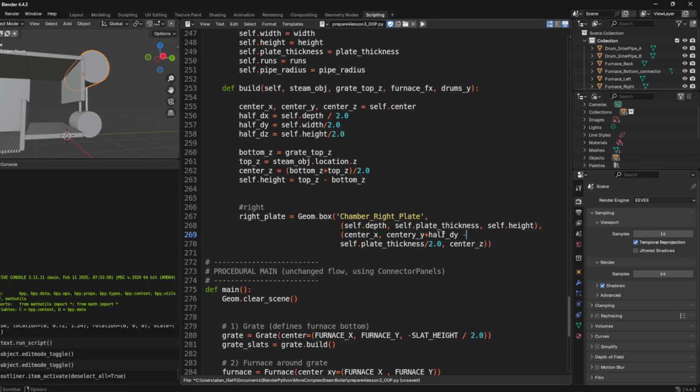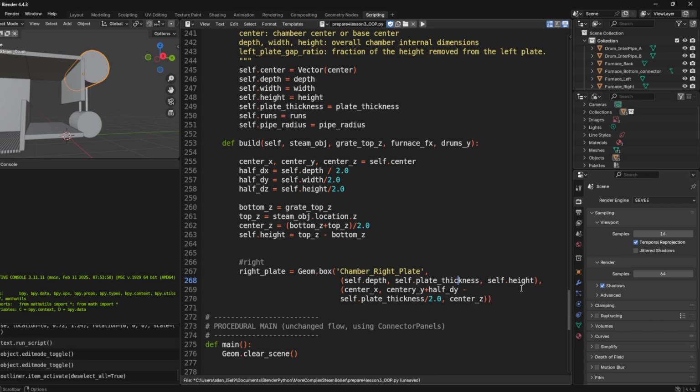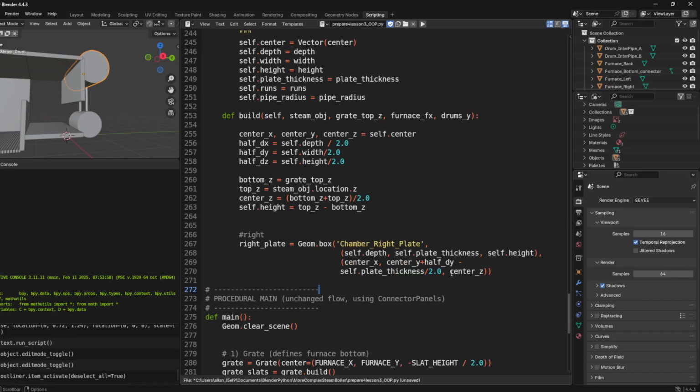And well, this is the name, the dimensions, and then the location. Center y. Let's misspelled this. So yeah. Okay.